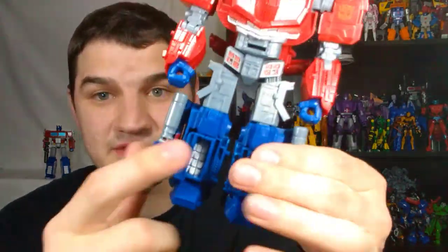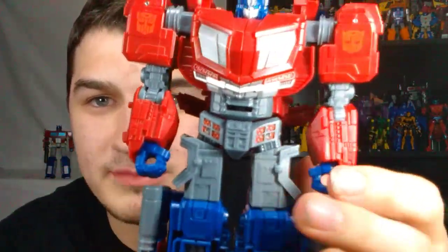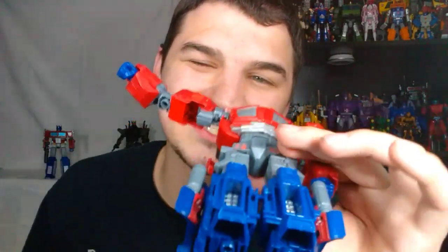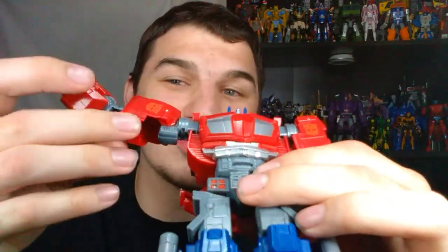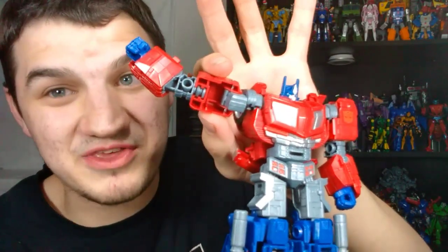That is it for the sculpting. The legs are also very nice with some nice sculpting on the arms and everything as well. The way that the arms move out is a little bit weird — kind of looks a little bit like Kingdom Rhinox or Studio Series Blur. It will look even worse if you don't have this upgrade kit, so if you pick this guy up maybe grab this upgrade kit. It was only like seven bucks, highly recommended. That will look even worse without it — that's what it will look like without the upgrade kit, and it's ugly. So definitely if you can afford it, grab this upgrade kit.